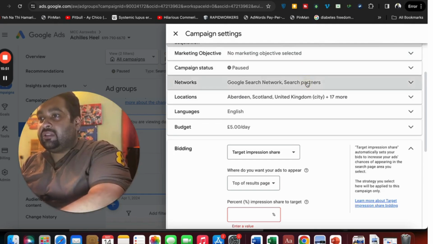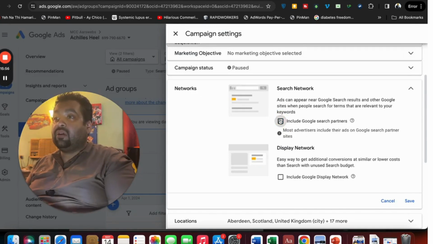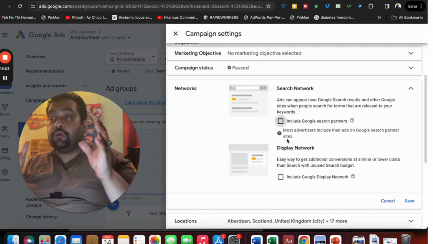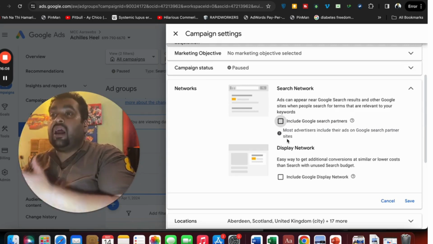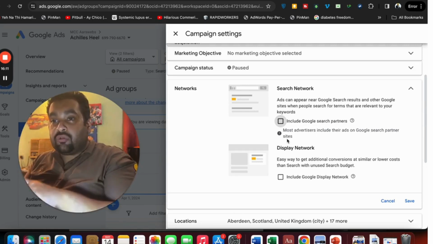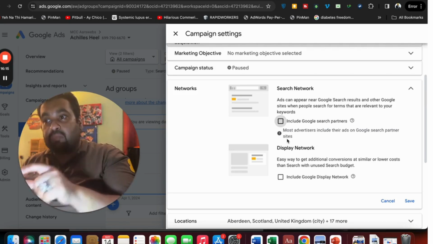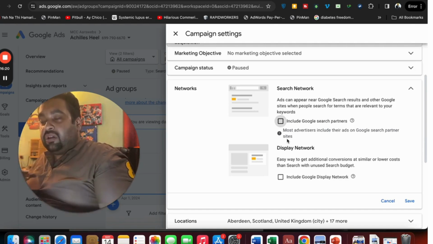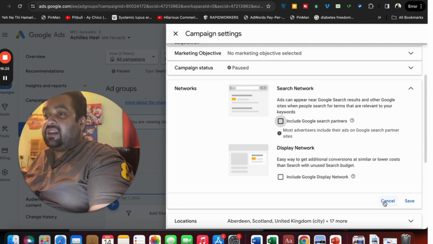Then if you ask me about search partners, I do not recommend adding the search partners. You have to run the campaign with the search network, and that is going to work very well for you. I also do not recommend running the display network for now, unless you are a huge doctor and you have a huge budget to spend. But display network is good for retargeting and remarketing campaigns. So we are going to run our retargeting, remarketing campaign as a dentist on the display only network, and that is going to be helpful in those scenarios. But apart from retargeting and remarketing campaigns, I do not recommend running the display network as a dentist.